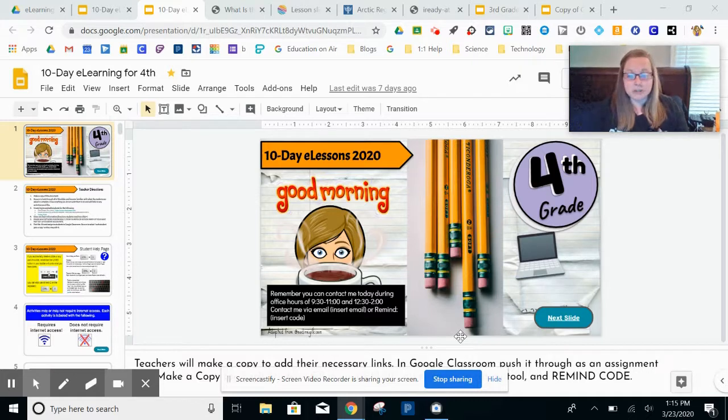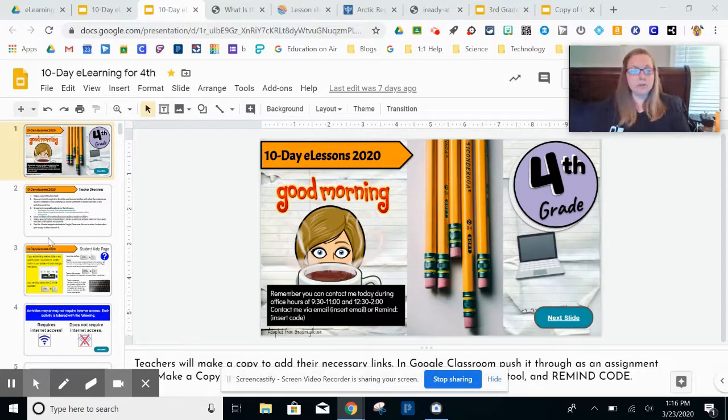The first thing I want to say is if you're going to create your lessons in Google Slides, please do not go into the file and page setup and change it to be 8.5 by 11. If you're going to print out a Google Slide, then that's wonderful. But since our students are going to be working on their Chromebooks, which are shaped like a rectangle this way, you want to make sure you keep it this way as opposed to turning it, because it just makes it so much harder for them to see.